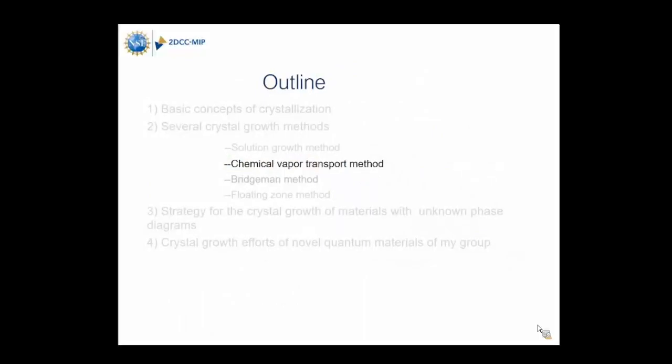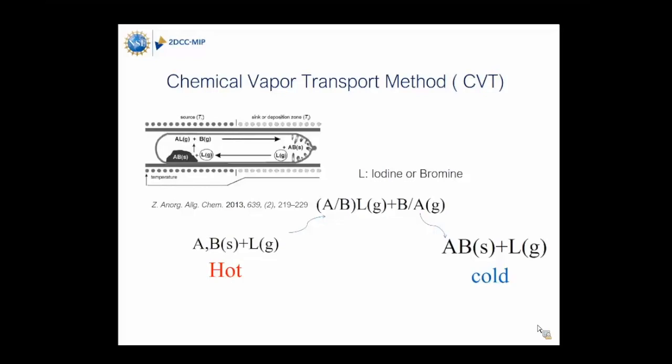Next, I want to very briefly introduce the chemical vapor transport method. Here, I just assume we make a binary compound using chemical vapor transport. To do that, if it's an intermetallic compound, we have to seal the material in a quartz tube. So we put the source material, which could be elements or a polycrystalline material, in a hot zone of a double zone furnace. So it has a temperature gradient. There's a hot zone and a cold zone, right?